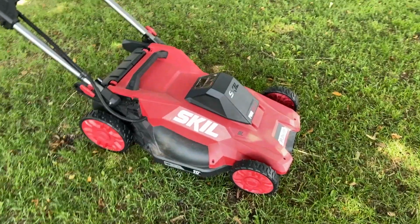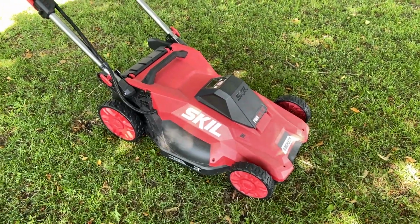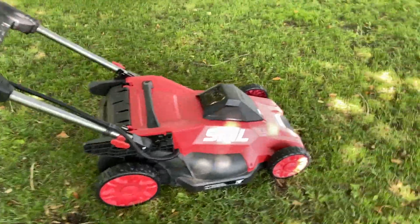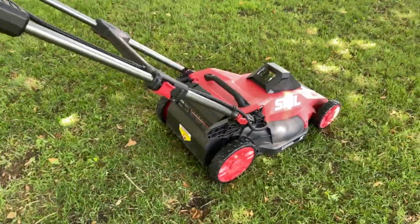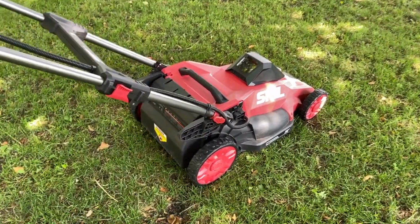Just wrapped up the job here, and I wanted to give you some thoughts on this. This is the SKIL PWRCore 40. This is their 20-inch 40-volt lawnmower, a walk-behind mower. This is not the self-propelled. There is a self-propelled unit also, but this is just the manual push one.